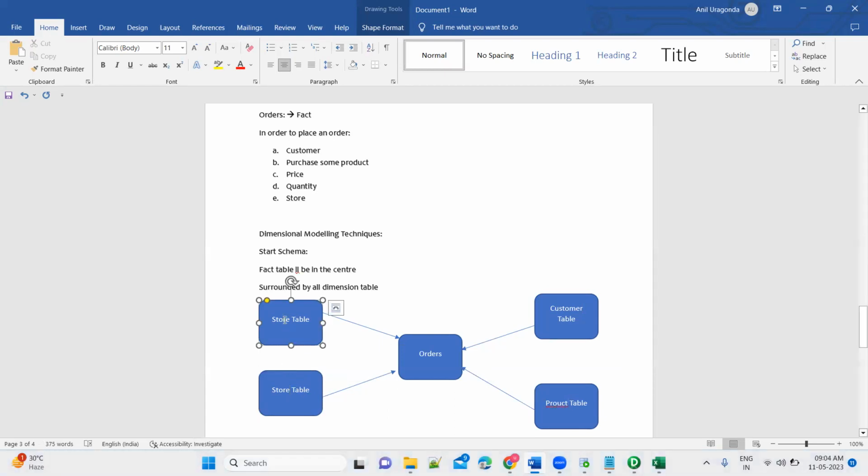Do we have any other dimension tables that we can create? Price, quantity. Price will again go with your product only, because it will be at the level of product. If you are just storing price, 10 rupees, 20 rupees, 30 rupees, $100, $20, $30, what will it give? Is it giving any meaning for you?